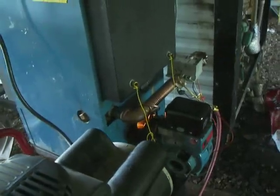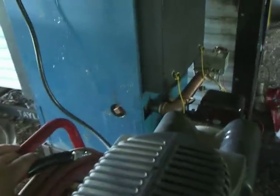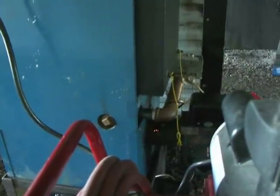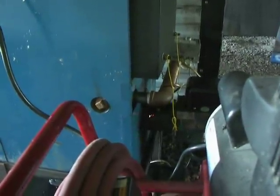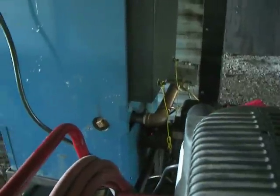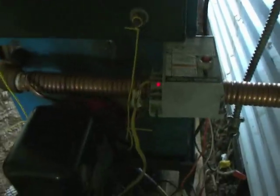If I were to disconnect the air here — the pressure finally got low enough for the air compressor to kick on. I disconnected the air causing it to go out, and that spark will stop in a second. The spark just stopped; the sensor told it that the flame went out. So I hooked the air back up. Now there's a little button on this Honeywell control that I can click here in just a couple of minutes as soon as the thing times out.